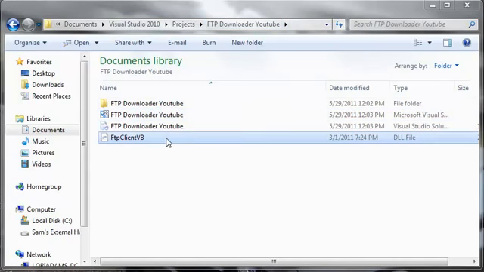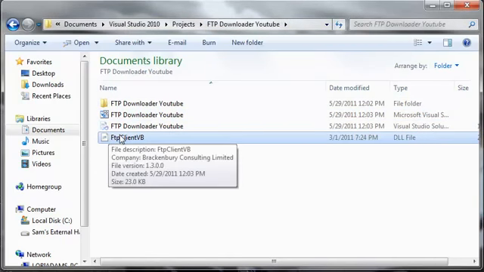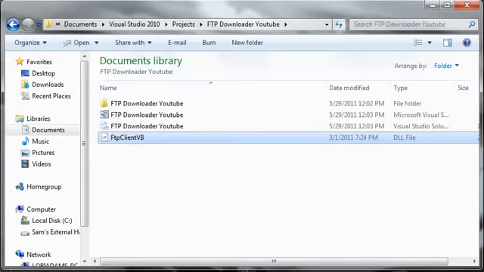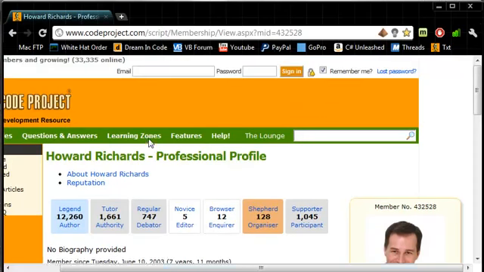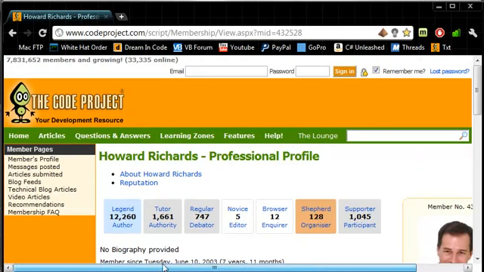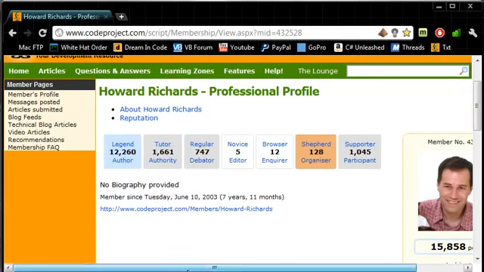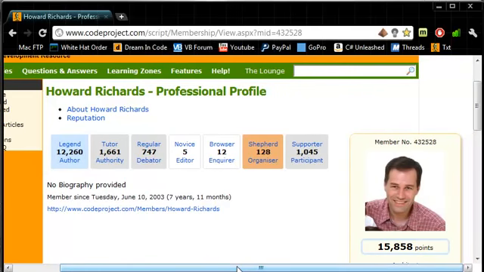Now you will have all of these files here except for FTP client vb.dll. I haven't talked to Bucky yet, but I'm going to see if he will put this DLL file in the download. This is a class library that has a bunch of stuff that we can use with FTP. It was created by a guy named Howard Richards. He is a programmer who posts at the Code Project a lot. I'm not advertising for the Code Project, and I don't actually use it myself, but I just want to give full credit to Howard Richards for creating this class library that we can use.